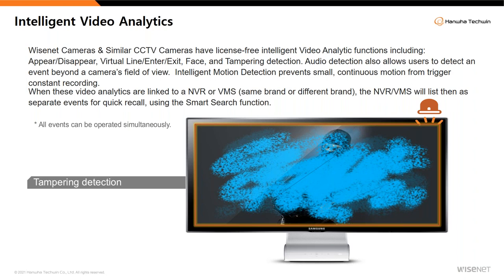Previously in the history, people used to use a tamper switch, which required someone to open the camera box and then it triggers the alarm. But today this is software-based analytics. They are already embedded inside the camera. So you don't have to have a separate wiring for this activation. It is all sent over the software command. The VMS or any NVR will receive this event.